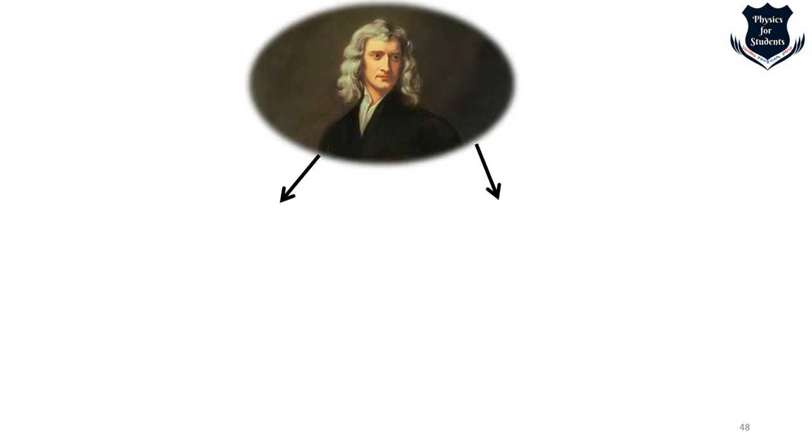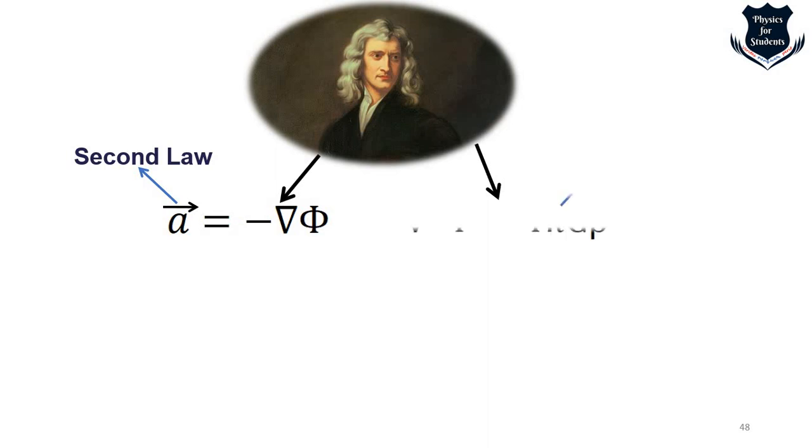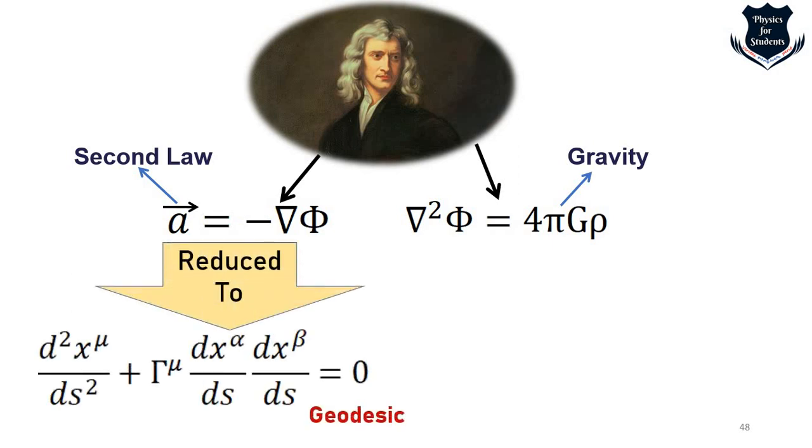Now, if you look at my previous video on the metric tensor, I have shown that if we take Isaac Newton, we get this. This is not easy, I understand. This requires further derivation. This is the second law, and this is the law of gravity. If we consider the gravitational potential, we might write it like this. This part is reduced to this. You see, Newton's second law actually gets reduced to this. Why? Because this is the typical equation of a geodesic, and a geodesic refers to movement. Obviously, the second law is also related to that.